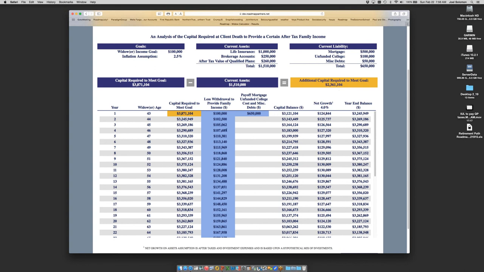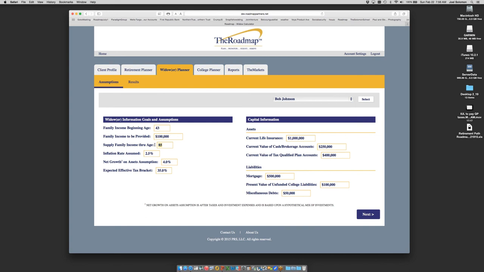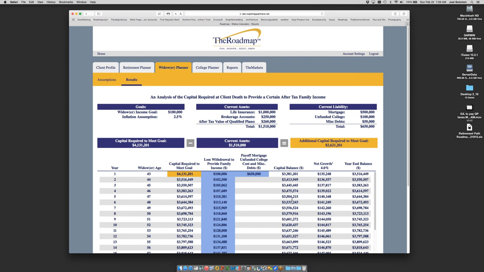Now, remember that in this example, net, we need $2.4 million. Look, if I went back in and the client says, you know, I really need to take care of her to age 90, and we didn't change anything else, and I hit next. What's really interesting is the 2.4 goes up to 2.6.